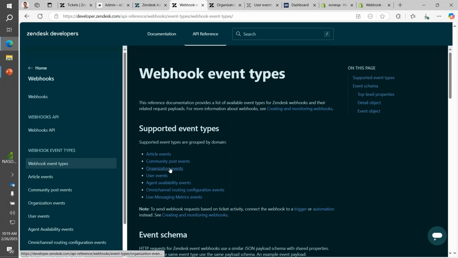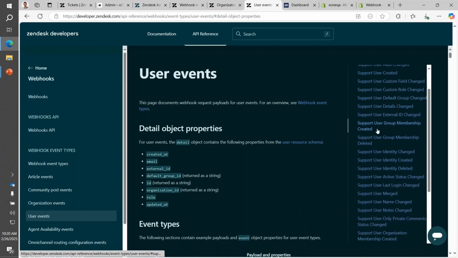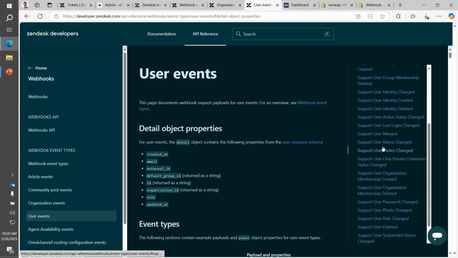different events are going to be what you might call like a trigger, right? And I've been talking about like if a record is created, a record is updated, something gets changed on it. And they've broken it down into like organization and user events, and I believe they've got a ticket event somewhere as well that I'm not quite seeing here. But if we drill into one of the user events on there, they've actually done a very good job of listing all the different events they support by default in Zendesk that they have a webhook that you can enable on. So again, when I talk about Zendesk, the user can be either like the end user tied to an organization, or it can be the actual user agent within the system that's hosting Zendesk.